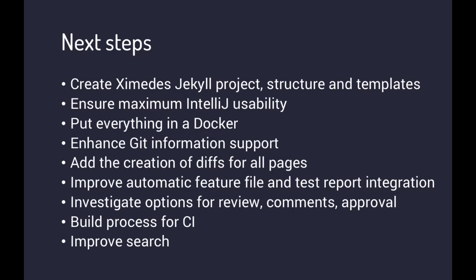Get some additional Git information, because you publish different versions of your website, like the production version, the development version, the next sprint version or whatever. Get some kind of navigation in there for that, that you click on branches or something. Create a script that creates a diff for all the pages, so for every page you can see the previous version, or maybe even further back.